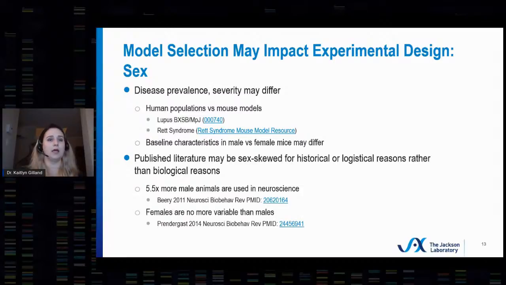However, there's really no more variability within females than males. So it might be that it's easier to do, let's say, a surgery in male mice because the mice are bigger. Or maybe in female mice, because they weigh less, you could use less drug. Those are just two examples of that.